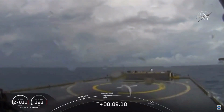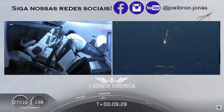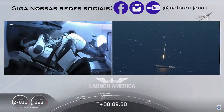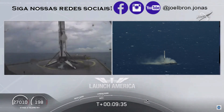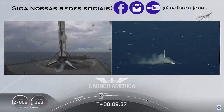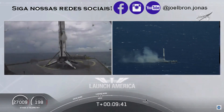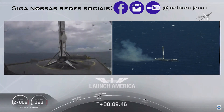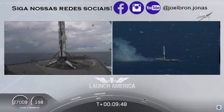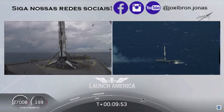What you're seeing on your screen is a live view of our drone ship where the first stage will be coming down. We'll wait for confirmation of landing shortly. Falcon 9 first stage successfully landed — there you can see it on your screen. Falcon 9 has landed. This is the first Falcon 9 to carry humans to orbit, so very exciting for us. And as you can see on your right screen, Bob and Doug are still making their way to their targeted orbit.